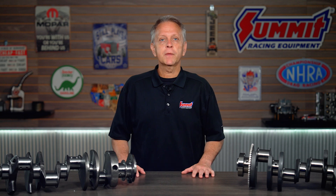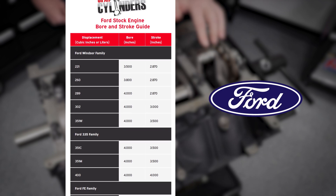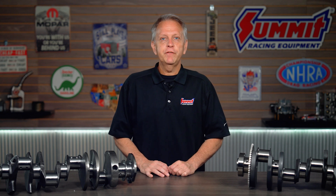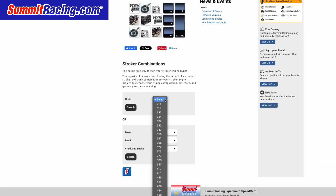Choosing the right crankshaft for your engine starts with the right fit, and that comes down to bore and stroke sizes along with bearing sizes. Here's a quick look at common engine displacements and some common engine bores and strokes. Those are just stock engine configurations. If you're looking to add displacement, you can build a stroker crank by altering crankshaft stroke or connecting rod length. But you can't just slap a stroker crank in and call it a day — you need to make sure the crank specifications fit within the confines of your engine. Fortunately, we offer a handy tool on our website that can help you calculate possible stroker combinations for your engine.